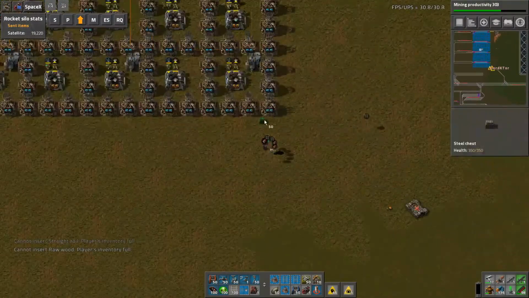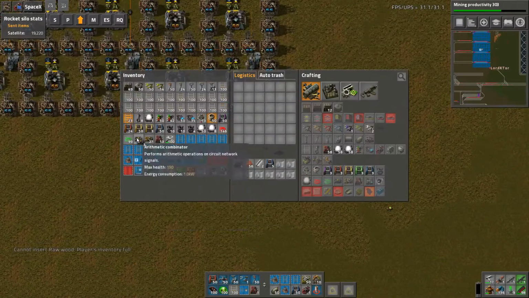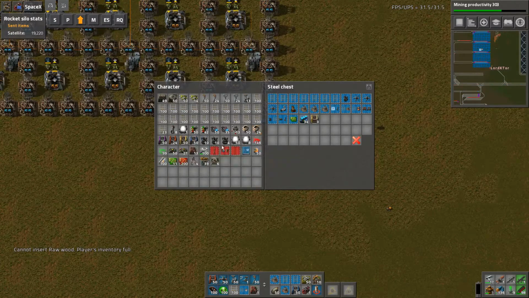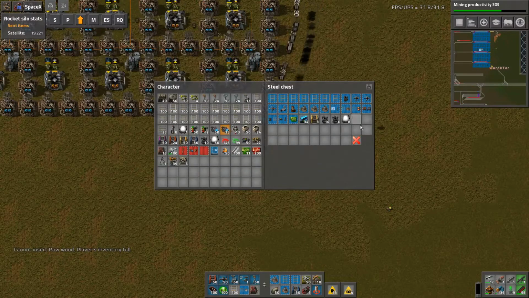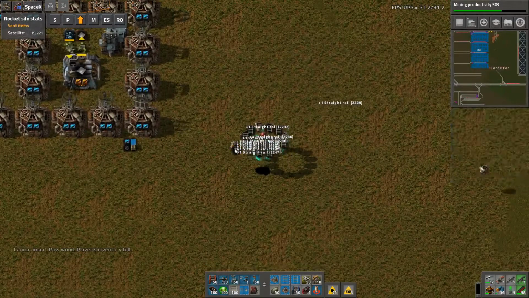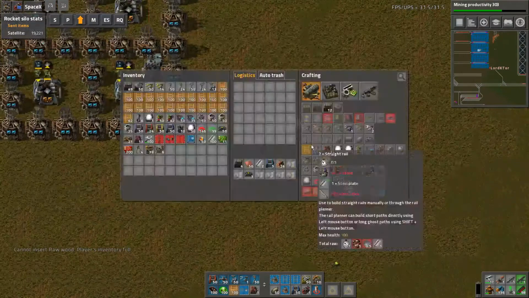Okay, steel chest. Gonna need those, not gonna need those, not gonna need all of those. I might need those. Come to me. Okay.